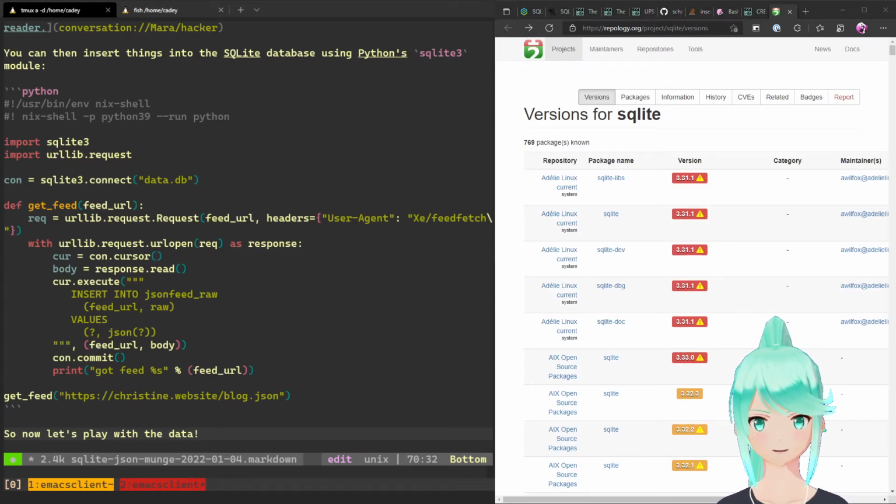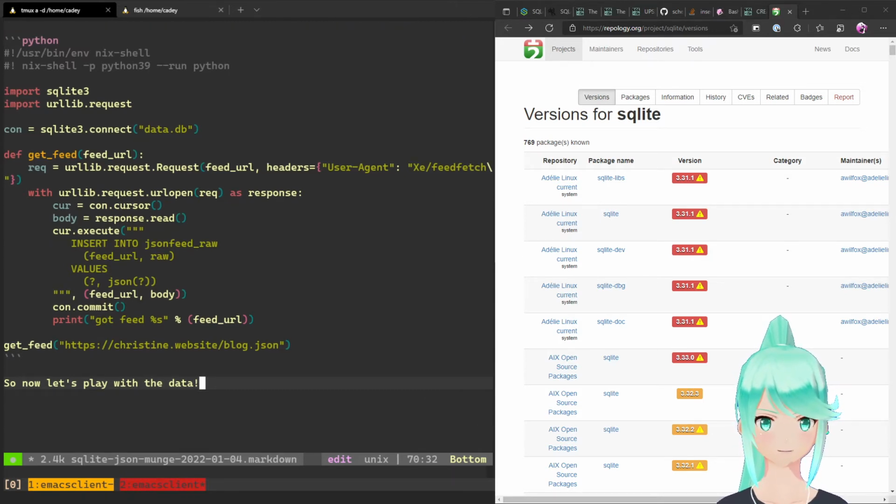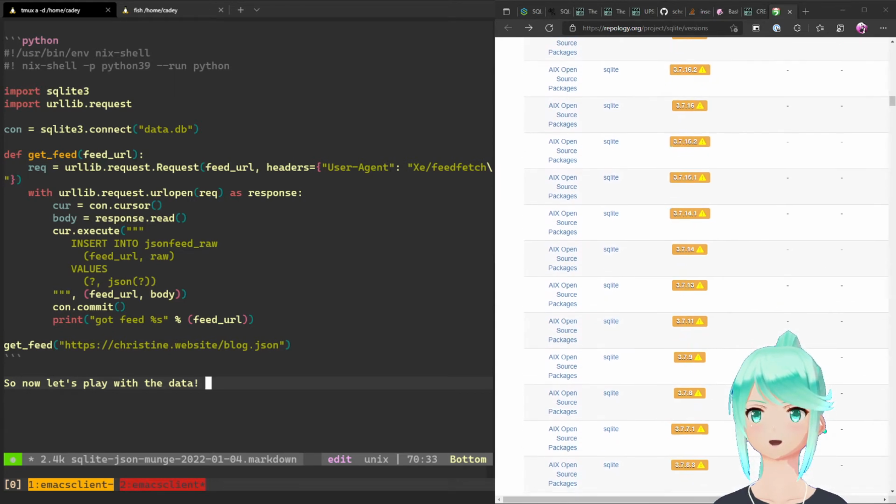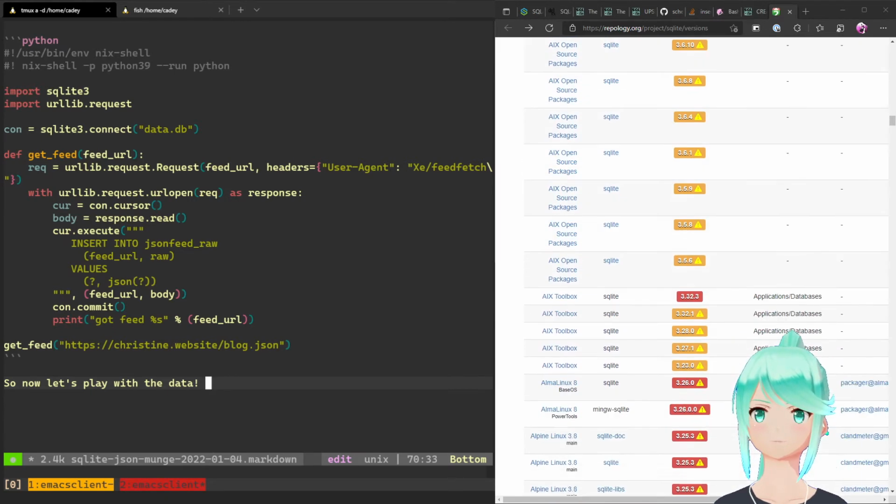Because JSON support is a compile flag in SQLite, not just a pure version thing. Because for some reason you have the ability to disable this, which means that Debian maintainers can and probably will for no good reason. Yeah, the version is 3.9, but that doesn't mean that people don't just disable it for no reason.